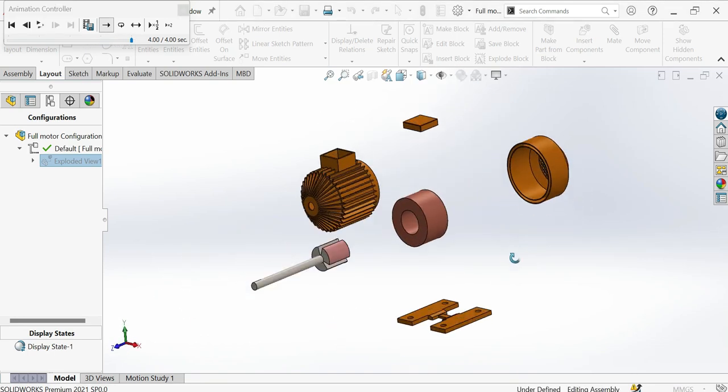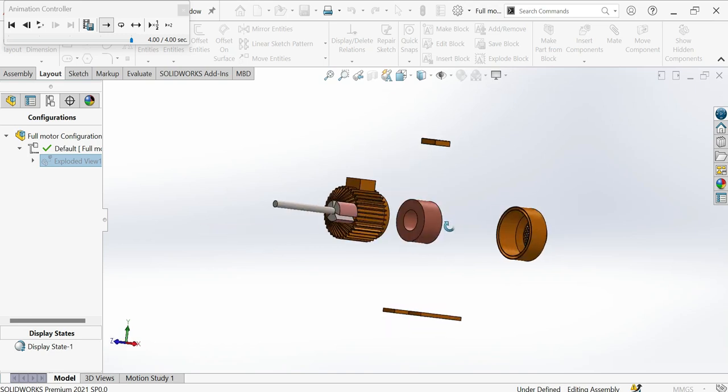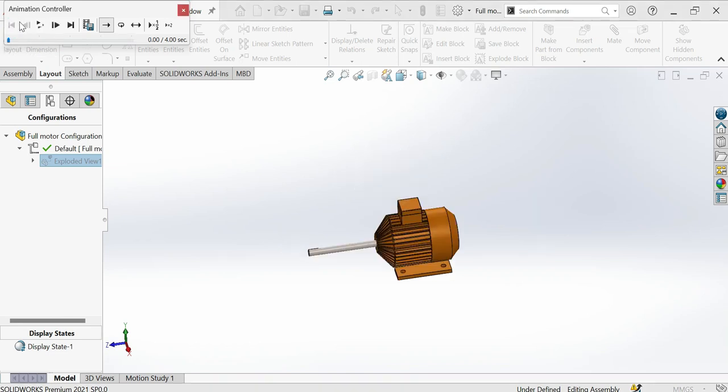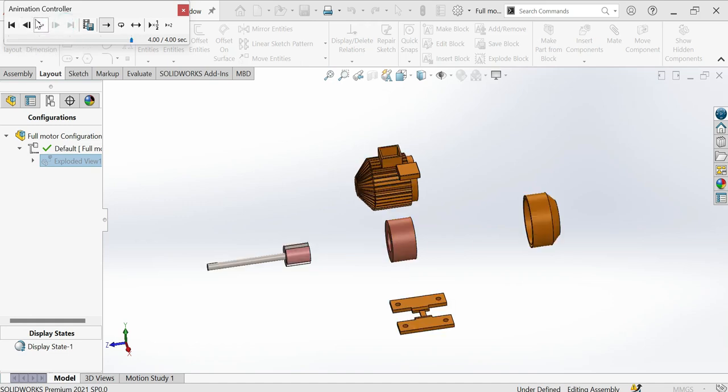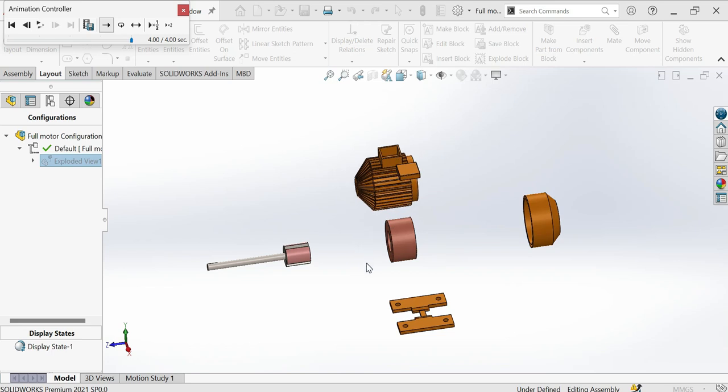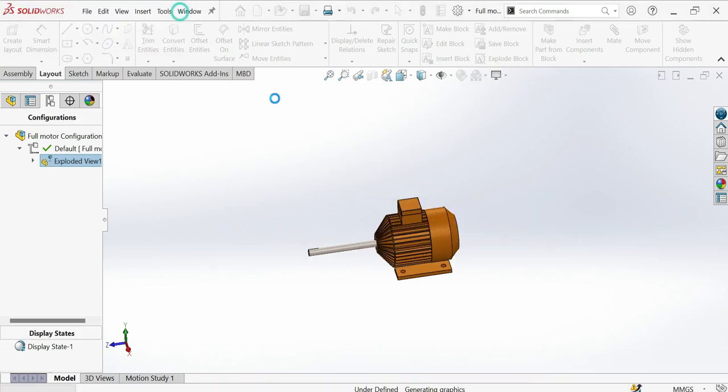Look, if you want to save this project, you may select Start, then next step, and then End, Play. Look, but it is not this animation. We may select Animation.